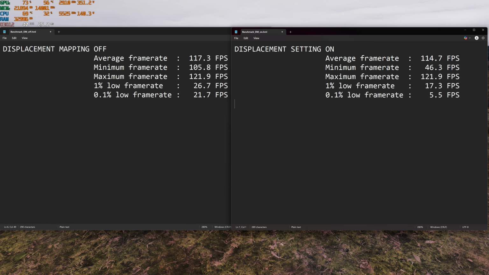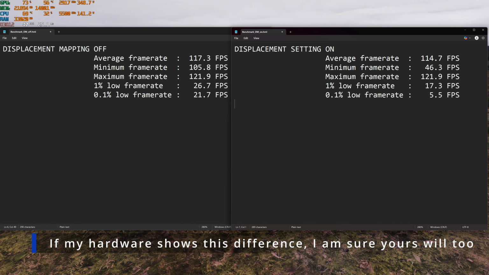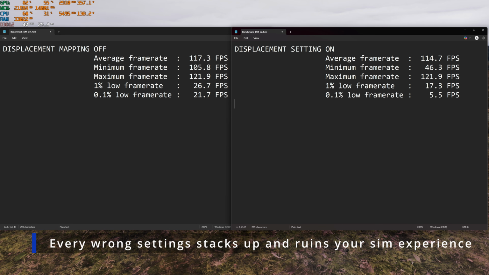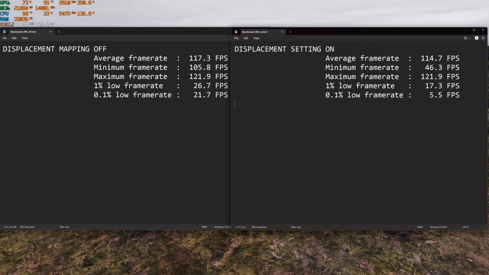So if this doesn't tell you that you need to turn this setting off for IFR, I don't know what will. And even for VFR, this is not noticeable, okay? Turn this setting off. It is causing you stutters, 100% causing it. And again, everyone's system is different, so these numbers will be different for everyone. I get that. On a 1-to-1 basis, this setting is not helping you, because I have seen people tuning settings for hours and days and months, but then they have this simple setting on.